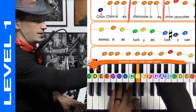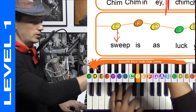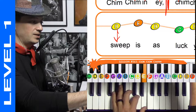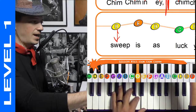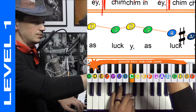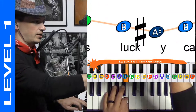And then we're going to play the exact same D and say out loud the word "ah," and then play the same D and say "sweep." And then this one goes up to an E and back down to the D and even down to a C. So "sweep is as luck." Yeah, "sweep is as luck." And then it keeps going up to a D and then C, one down for a B. And then this guy right here is going to be the tricky guy.